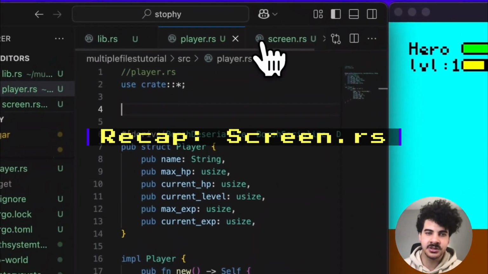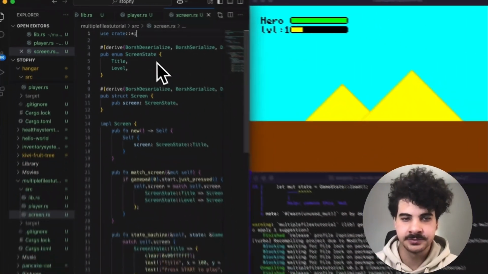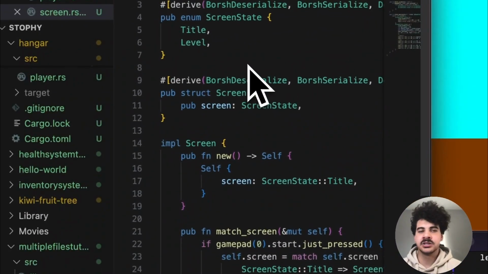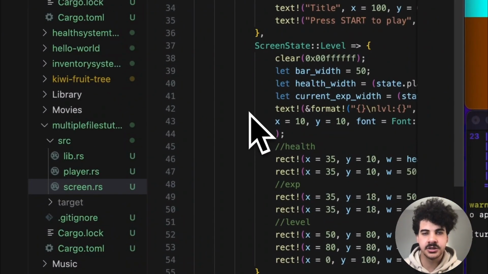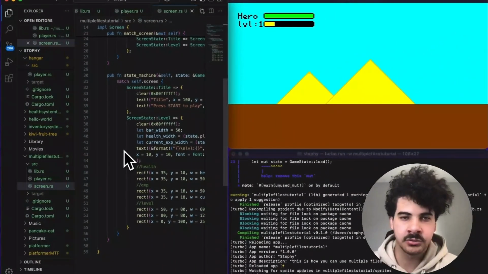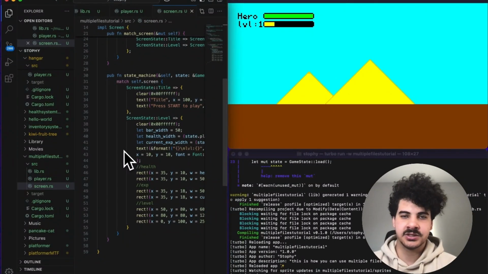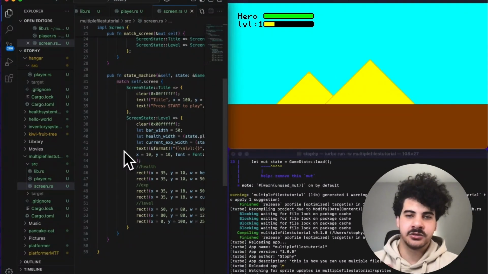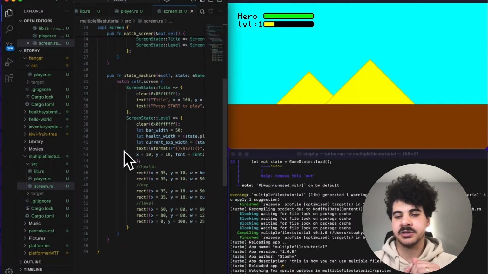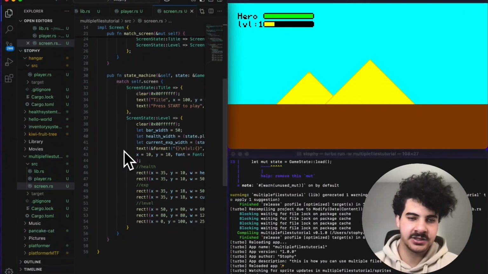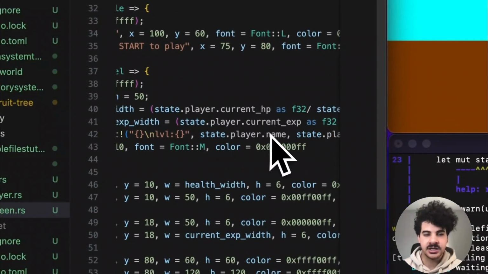Now, step 2 is going to be to step over into our Screen.rs over here. If we go into the Screen.rs, we're actually using some of the player struct to display their stats. Now, I believe I do this on line 42 here. And you might be asking, why is this important? Well, as you make games, you're going to be splitting things into different files. You might have certain fields that need to interact with each other across those files. In this instance, I want to display the player's EXP and health and level. So in order to do that, I need to reference the state.player.name or the state.player.exp and so on.